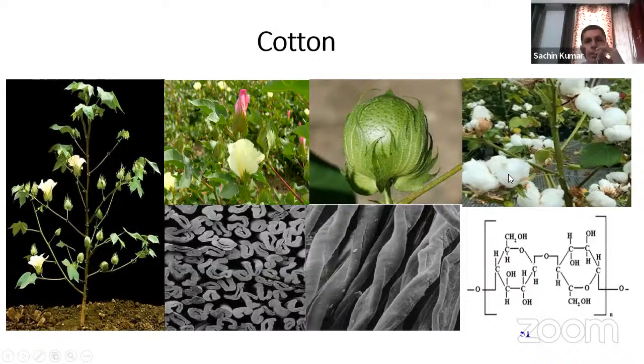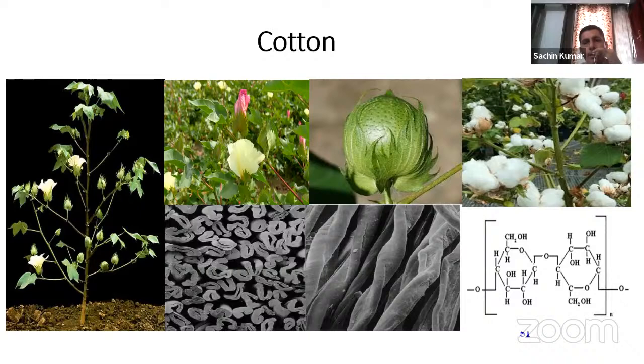This is a unique fiber that can be microscopically identified among a large number of fibers. This is the only fiber having this cross-sectional view and twisted strand. Its polymer is basically the cellobiose unit, a combination of two glucose groups condensed together by the removal of water, which gives a chemical structure called cellobiose.